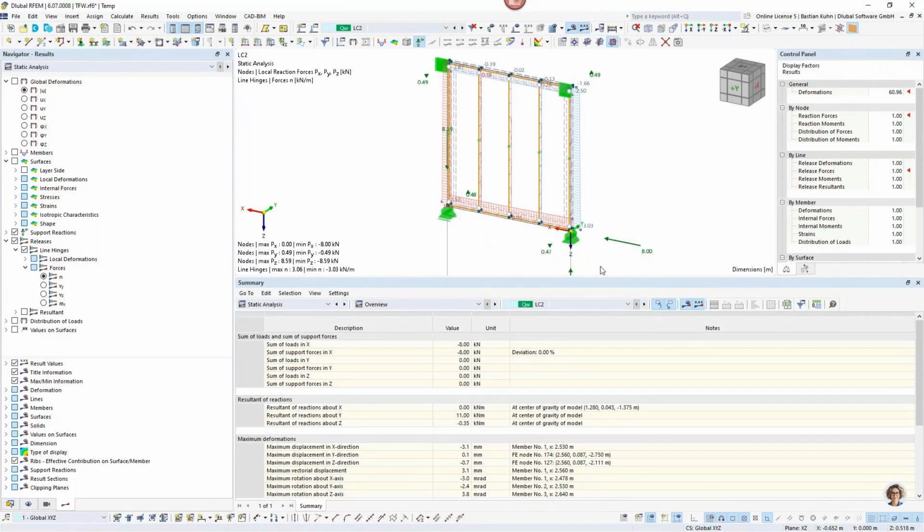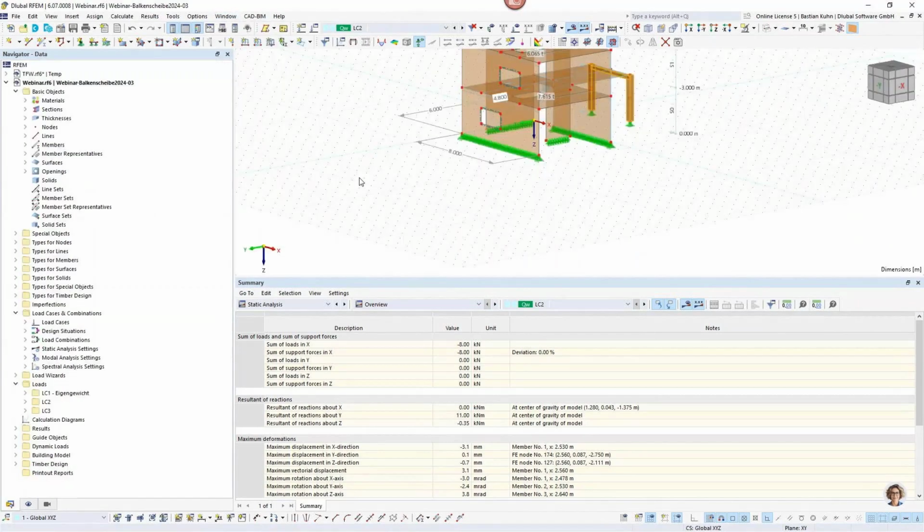Okay, this is the simple model. In case there are no questions unanswered, there is a question: what about the possibility to add openings? Yes, that's what I'm showing you now in the bigger model. So that's a good question and leads us to the bigger model. Therefore, I'm closing this and switching to the bigger model.